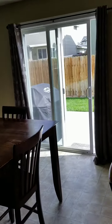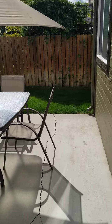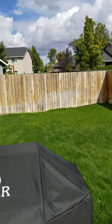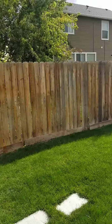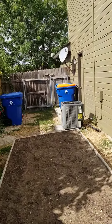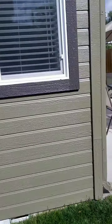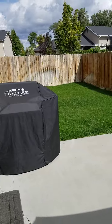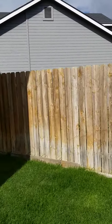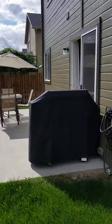Heading to the backyard now. You've got about a 10 by 20 foot patio here and a pretty tight backyard, but there's a little bit of grass — enough room to come out and throw a baseball or something. On the side over here we've got a little raised garden bed and your air conditioner back there, which I'm guessing might be an original air conditioner too. It looks like it's in good physical shape. On the other side, there's just a little bit of grass and a gate to the front yard.